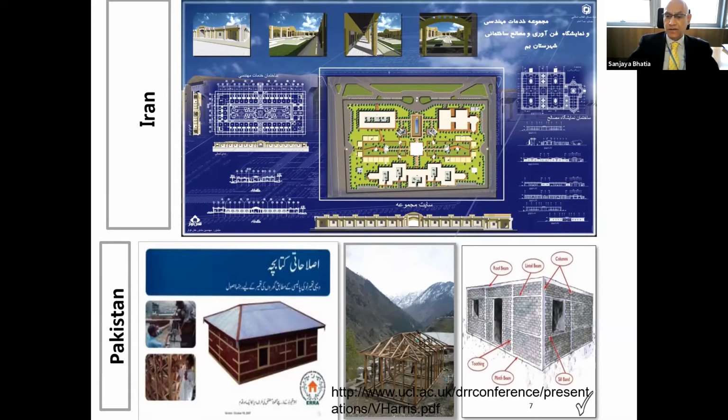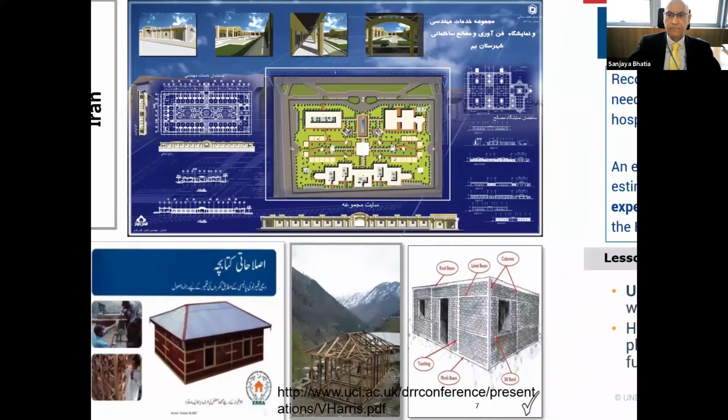So those are good especially for users who don't have to be an engineering graduate to understand the building code. They can look at it and understand, yes, this makes sense. Because as we talk about resilience also, we must remember a large part of resilience is common sense. It's not just about engineering or architecture or science. A lot of it is common sense. So this has been quite successful. There are many, many more examples. I've just shown a couple.